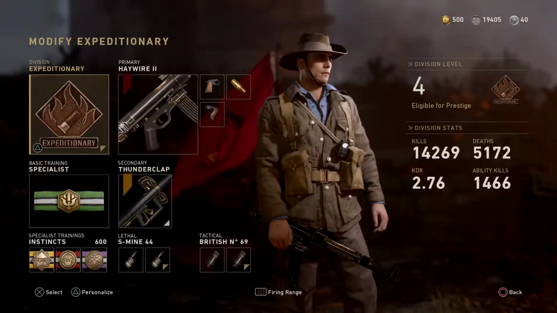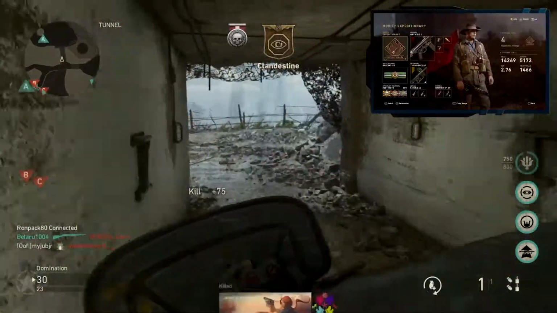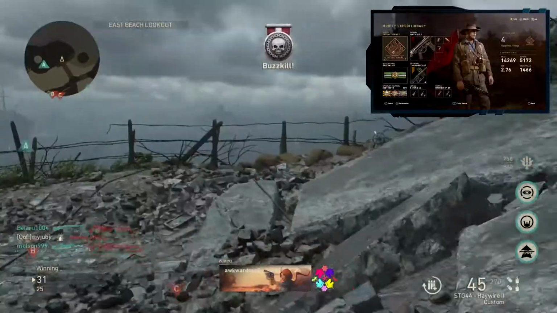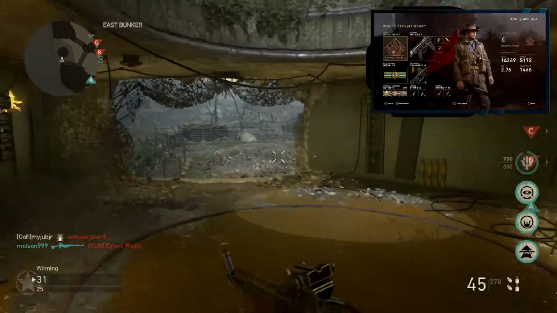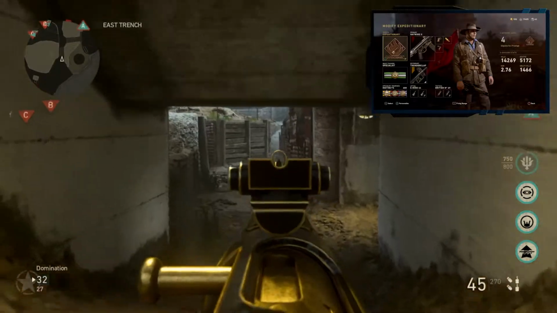Starting off with the specialist class, it is built with the task of earning V2 rockets in mind, and thus optimizes survivability over anything else. The class is based on the Expeditionary Division, as that ensures that you'll always have a constant supply of ammo and equipment, while also gaining the unique ability of marking opponents with equipment damage.